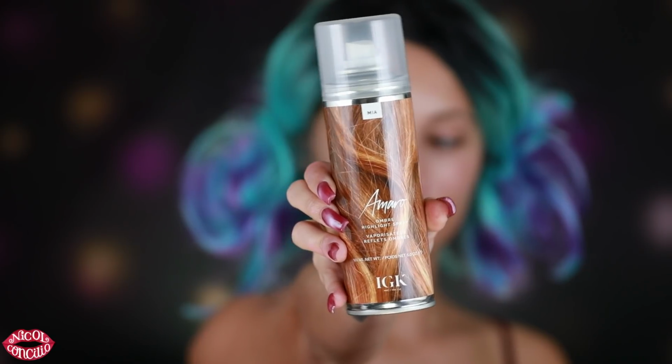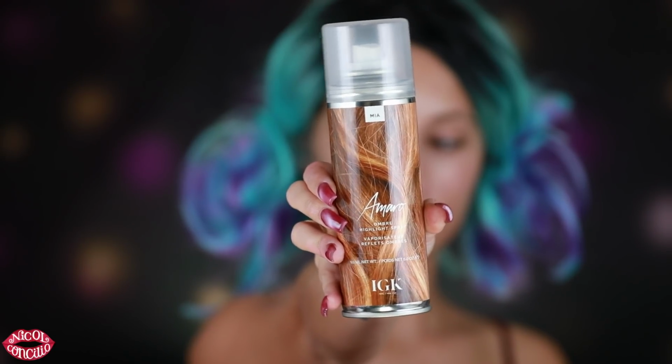Using the last color spray, Amaro Ombre Highlighting Spray. This is actually a spray that is meant to give you sun-kissed highlights, but I just wanted to add it because I felt like it was cool.